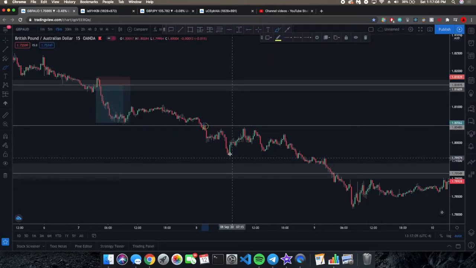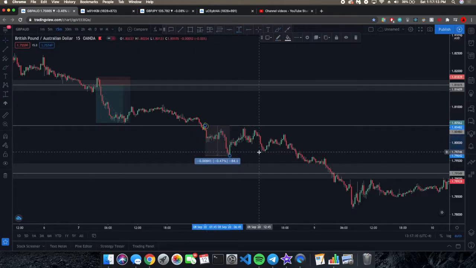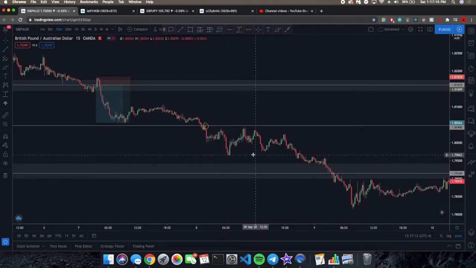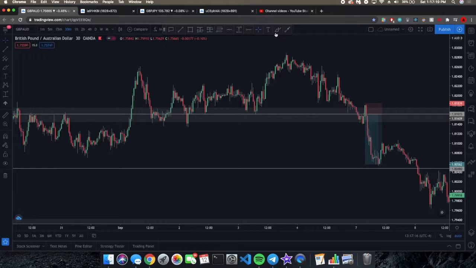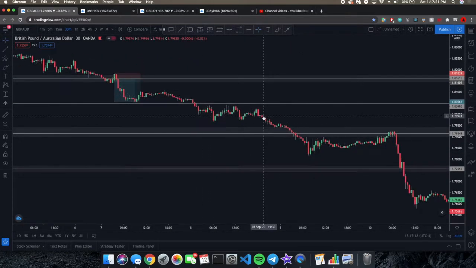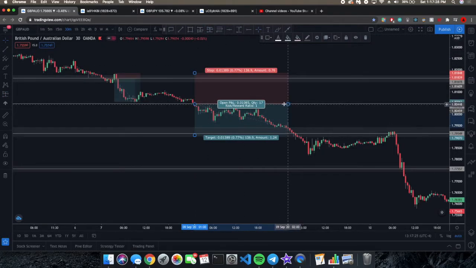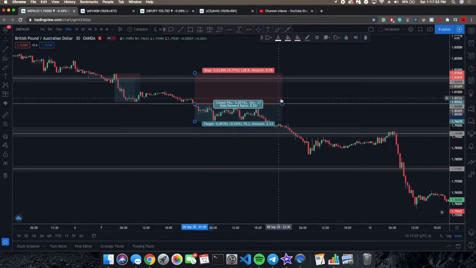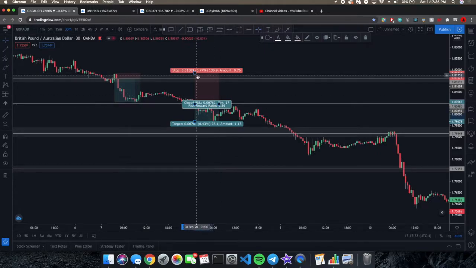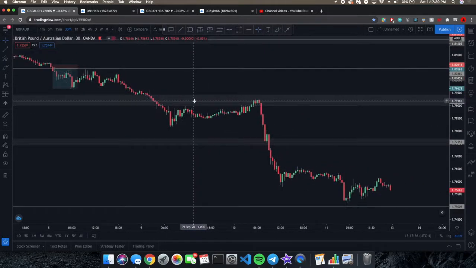Retest and then move down, which was 80 pips. But even then, if you didn't know where to take target, you could have just gone for 50 pips, right? And then left a runner in case price did continue down. And price did continue down. You wouldn't have gotten stopped out because your entry would have been right at the level, actively reacting to these levels, right? So eventually your runner would have gone over 130 pips to the zone that we have. But otherwise it would have been like 50 pips-ish, right? Okay, so that's on Tuesday.